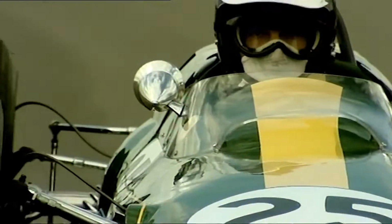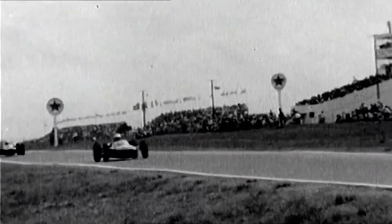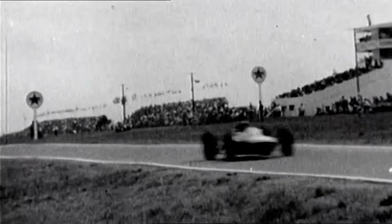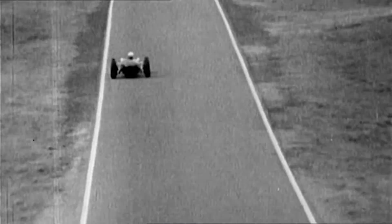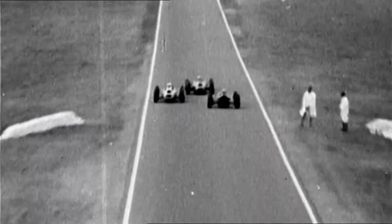We checked everything about 5 times around the car, and we'd been over it and over it and over it. With 3/4 of the race completed, Clark was roaring ahead. Well, he went out and led from the start from pole position. He built up a lead of about half a minute. He was just cruising to victory. We were doing everything right until the moment when it all went horribly wrong for us.